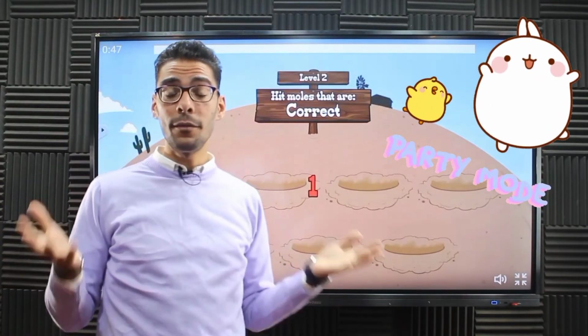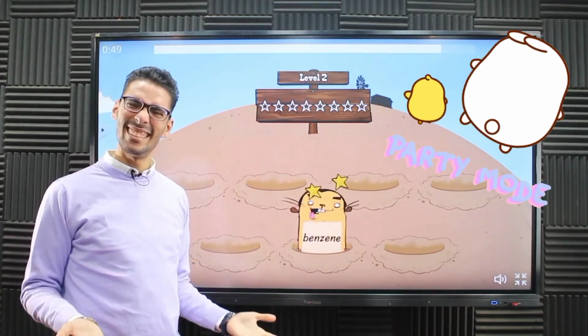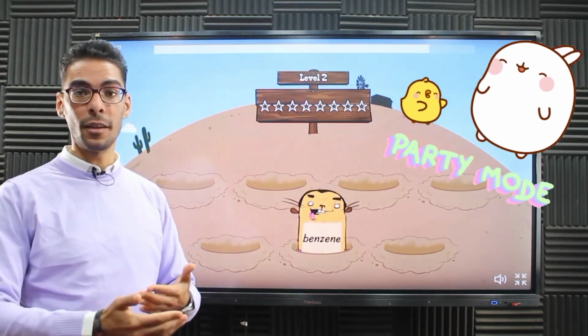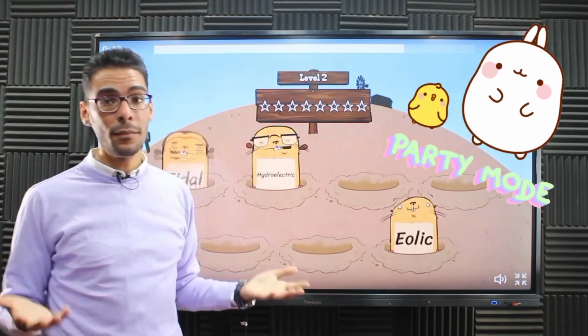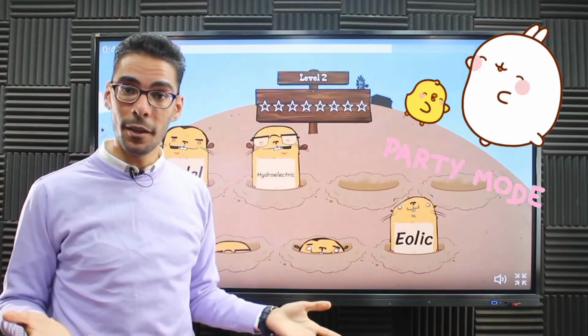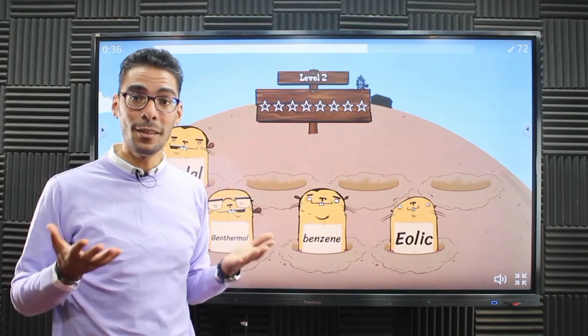So what's going to happen if you click on a non-renewable source like this? It also delays your time. Look here, the time is running out, and if you didn't finish them in the suitable time, if you didn't collect many more stars in the same level, you're going to lose.